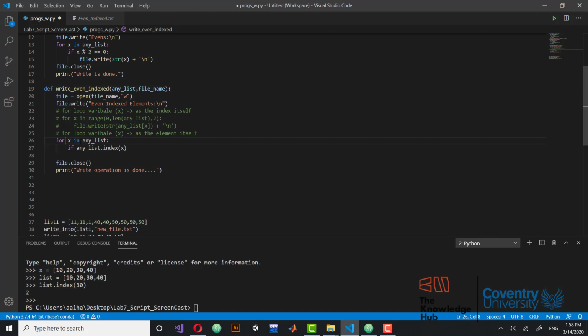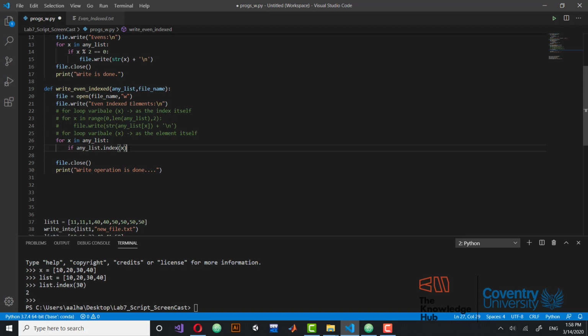So you say for x in any list, in this case, the iterator, which is x, is going to be the element itself. Since you have the element itself as x, you can get the index of that element. You can say, if you have the element which is x, please get me the index of that element from its position in that list.